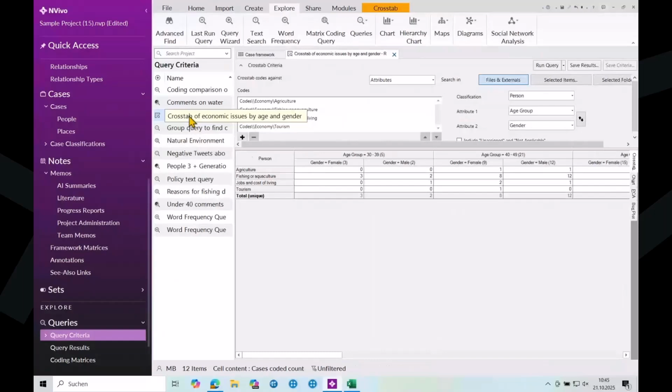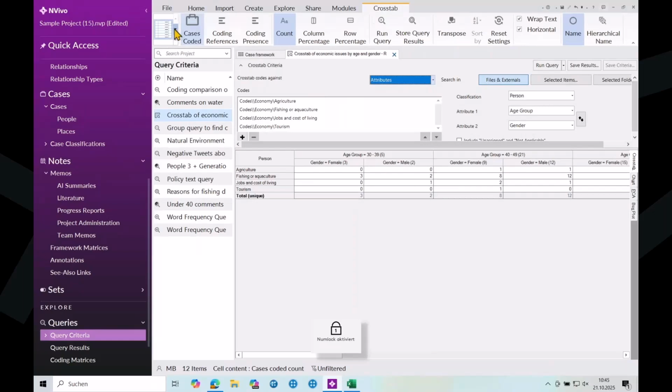So a cross-tab query is a way to analyze your codes either by cases, just to compare how many times did someone say something about a certain topic that I coded for, or also by groups. So what you see here, and let me just give you a bit more color here, are the different codes, agriculture, fishing, etc. And now we see what has been, okay, I think in this case, it's the cases coding. Let's switch to references. How many references we have for the different codes in the different age groups and gender.